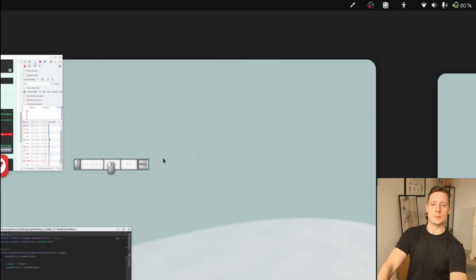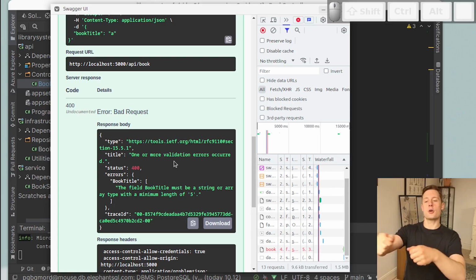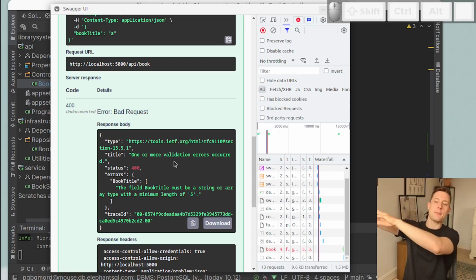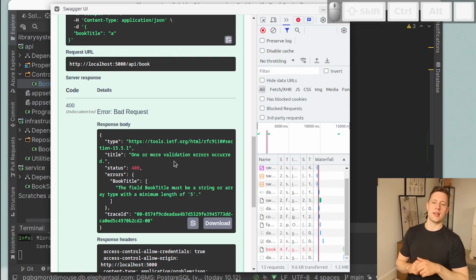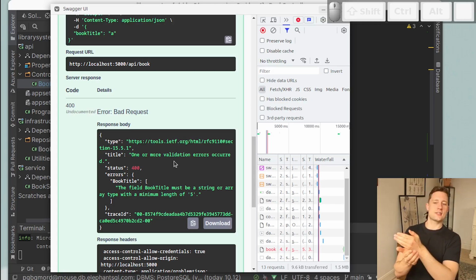So this behavior is both amazing and also annoying. One of the things that's amazing about this is you just have to specify the rules for your request object. If you have an object that you must supply when you want to update a book, or create another type of book, you just create a class for it and put the data annotations into your class. Once you're sending the request, all of these data annotations are being evaluated before you even reach the endpoint. So this is really cool, but there are some problems with using the ApiController attribute that we're going to get back to.